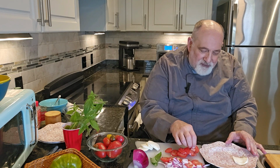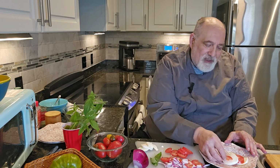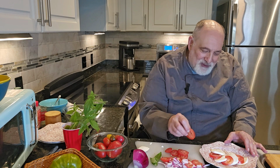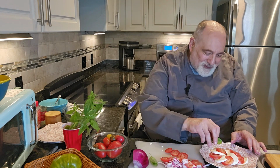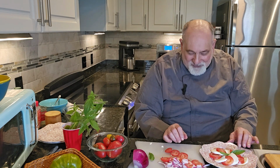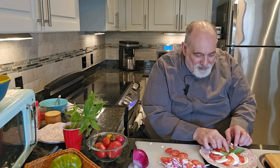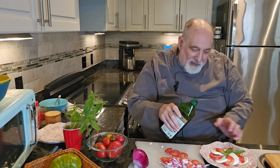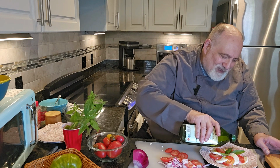This is really a delicious salad, mozzarella and tomato. Okay, we'll put down a tomato slice, put down a cheese slice, put down another cheese slice, and tomato slice, cheese, tomato, cheese, tomato, cheese, and tomato. Okay, very simple and quite delicious. We've got some beautiful basil leaves to complement this flavor-wise, and certainly from the standpoint of presentation. We got some beautiful looking plate there. Okay, and now what we're going to do is drizzle this with a little olive oil. So we'll just get a little bit of drizzle here on this.